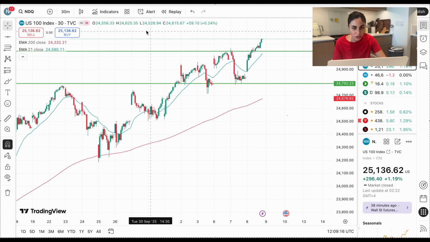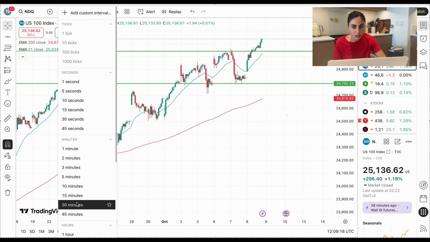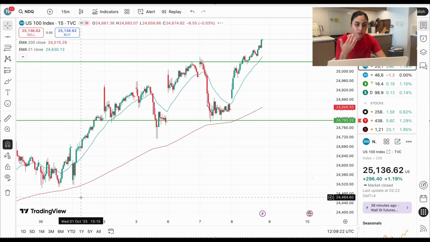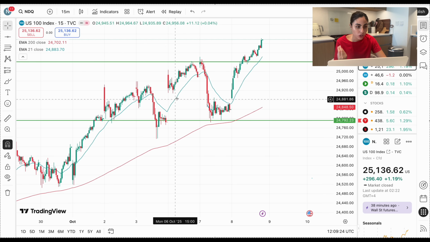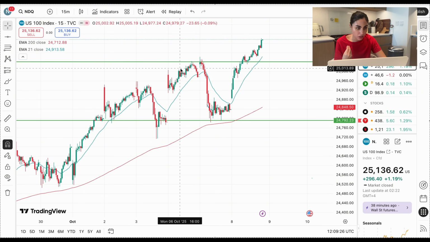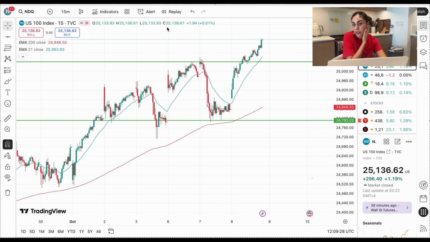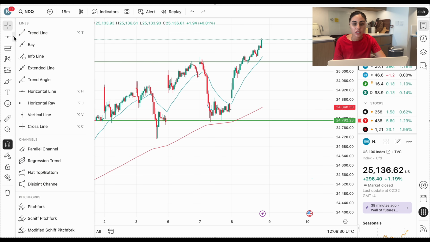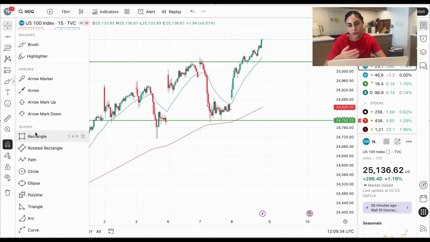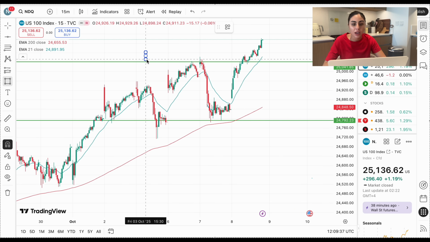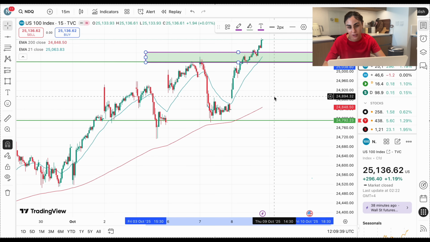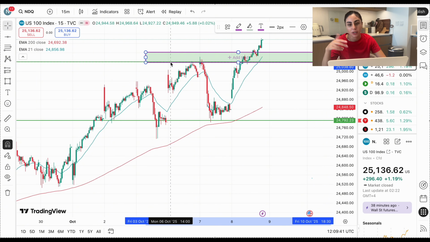Okay, so now we look at the 15 minutes. If we need to adjust, we can adjust. I forgot to mention, when you draw your support level, you can also draw it in a rectangular frame. So you can literally draw it in a rectangle. Some people prefer rectangles just so they can have a visual cue of their support level. And your support level could be this whole area. However, visually, I already know that it will be this area. So I just prefer to have a single line. Sometimes I do use a rectangle, but for now, I like to have a clean setup with a singular line.